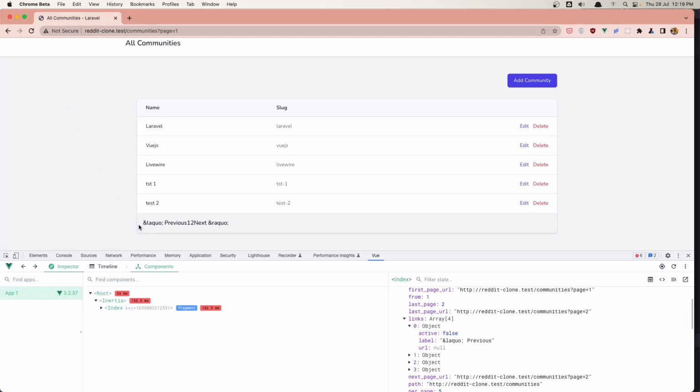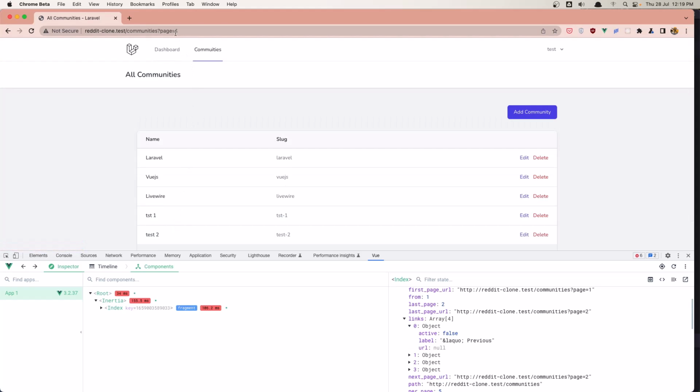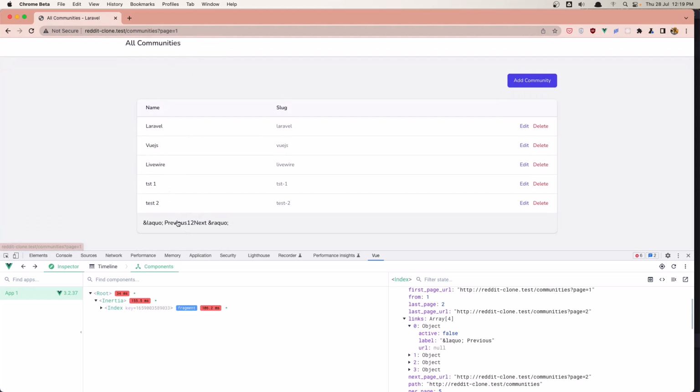Now what I want is, if we are on the first page, this is navigating us to the first page, but we are already here. So I want to hide this and not make it clickable if we are on the first page. So if the first link has the URL null, we don't need to show that or make it clickable.